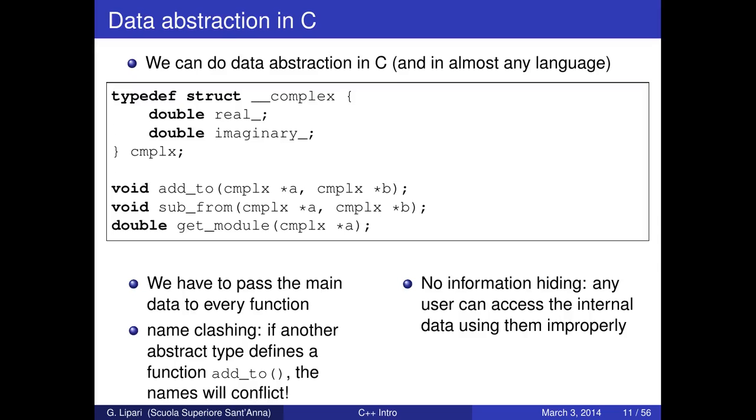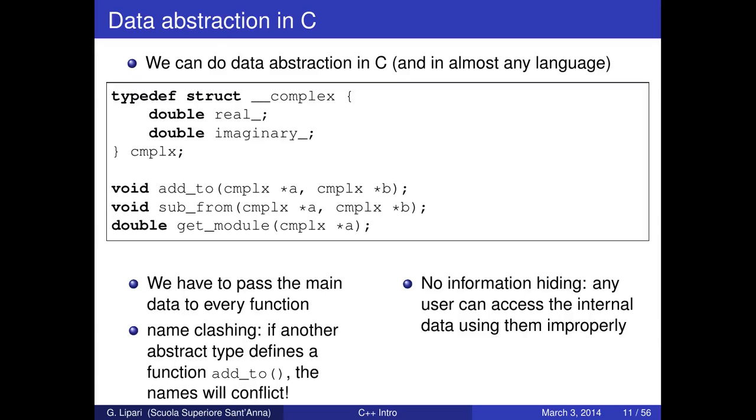For example, how to add two complex numbers, how to subtract one complex number from another complex number, or how to compute the length, so the module of a complex number, okay? And so you write a function for each one of these operations on the data type, okay? So what you can notice is that the language does not support you too much in doing this. It just gives you the structure and then the notion of function, and that's it. And then you have to do everything by yourself.